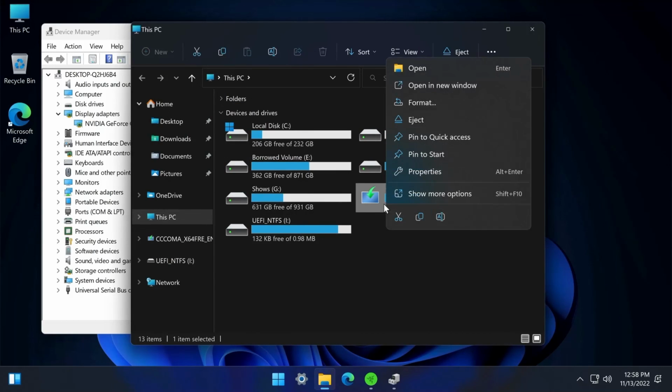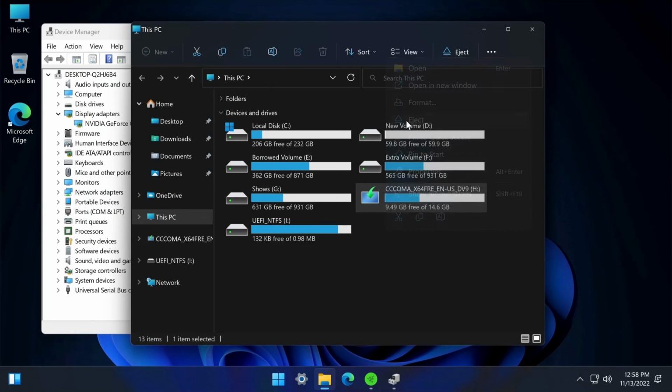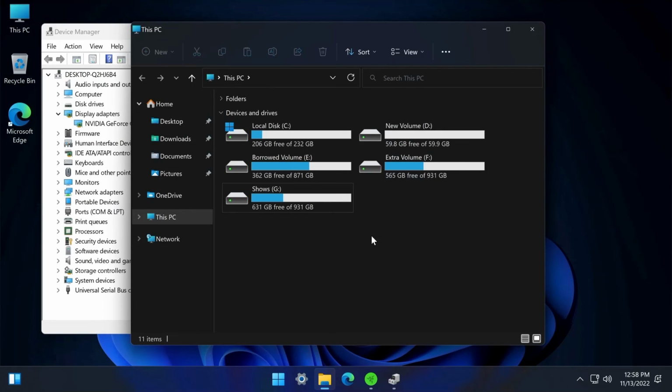Remove the flash drive by ejecting. Pull it out. The updated NVIDIA drivers are on this flash drive that I'm putting in now.